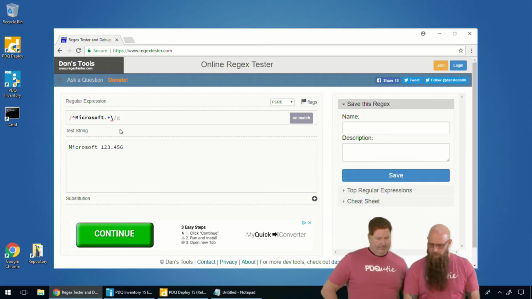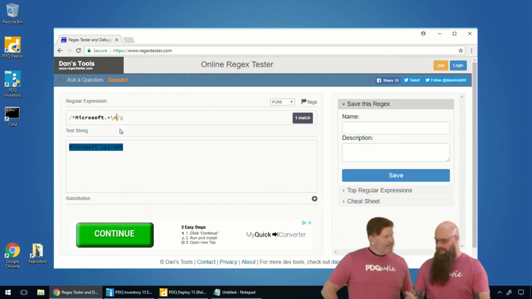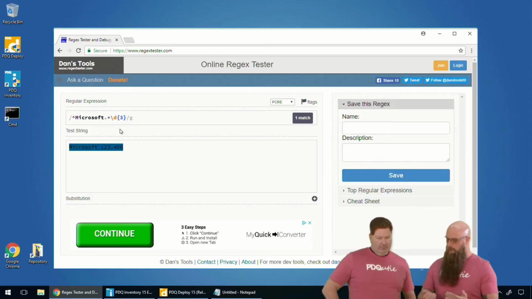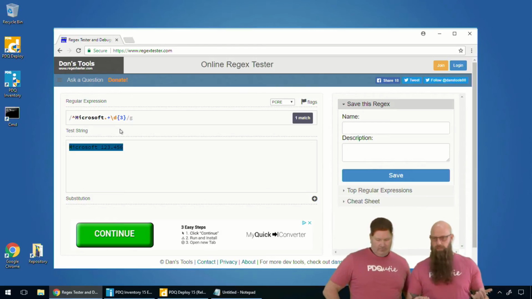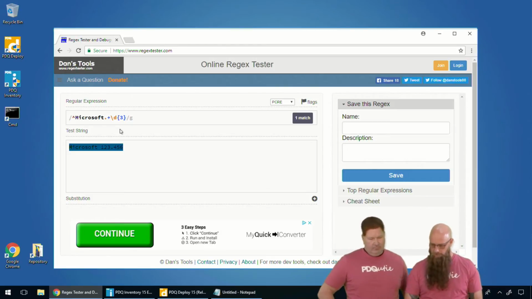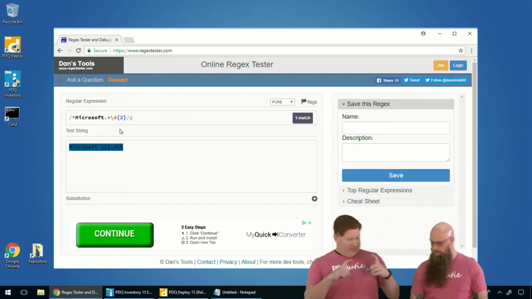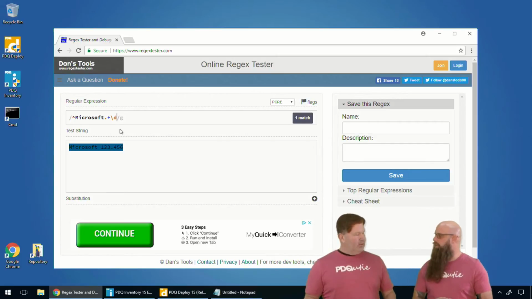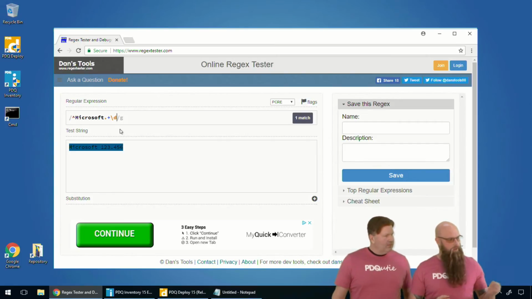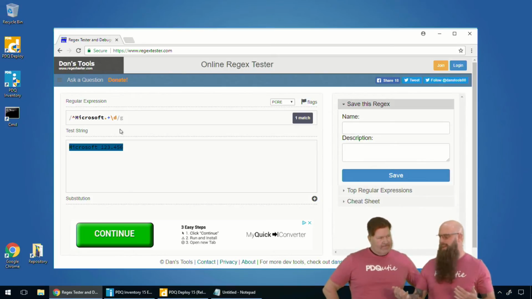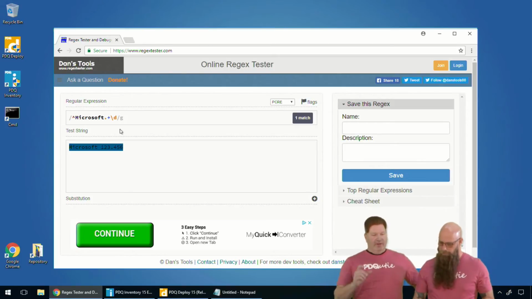If you want to say, I want to look for anything that has Microsoft and then a digit, but only capture, there has to be 3 digits in a row, you can do the curly bracket, and it will say just 3 or 2. If you say 2, it'll grab just those 2. Is it the curly or is it just parentheses? I think it's just parentheses. No, it's curly. Are you sure? The curly. Okay. The curly brackets mean whatever you specified before, you're going to specify kind of a range.